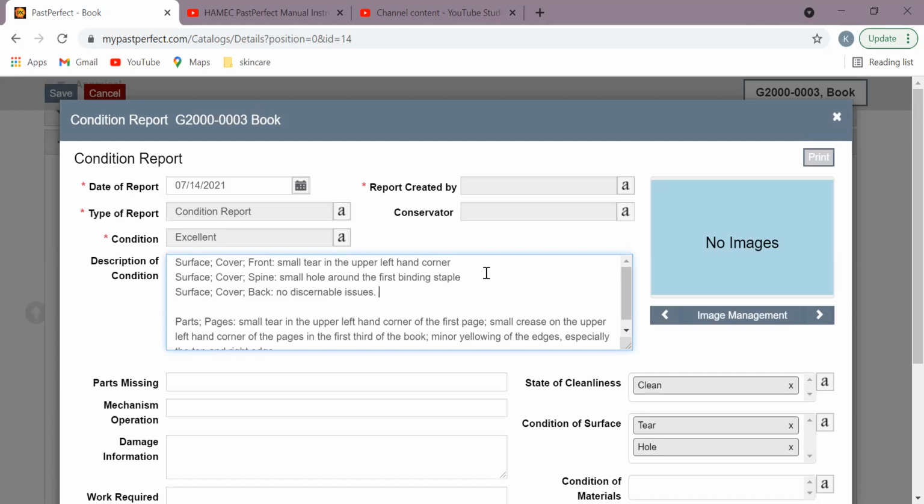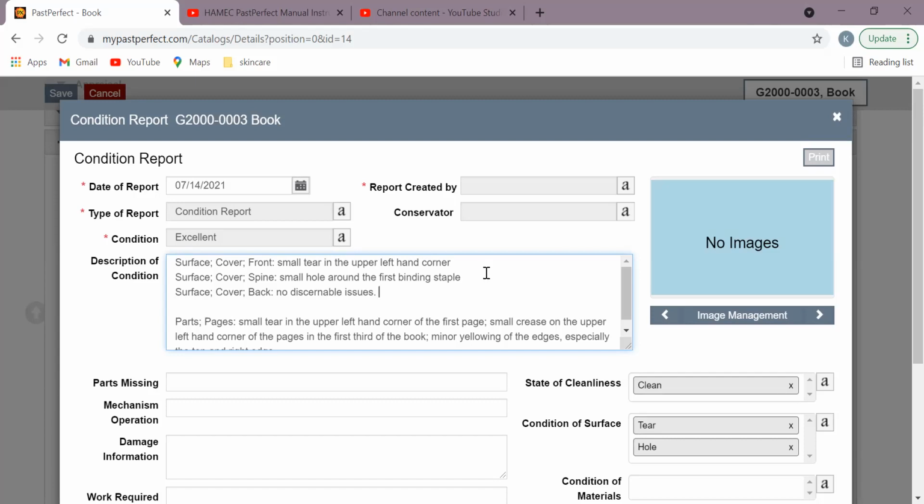The other thing to keep in mind is just to be as clear and specific as you possibly can. In the end, it doesn't really matter if you want to use my type of language or your own type of language. As long as you're being consistent with that language, you're describing it as clearly as you can, and you're backing it up with images, so it's really, really clear to whoever's coming next what it is that you're describing and where, then you're good to go.